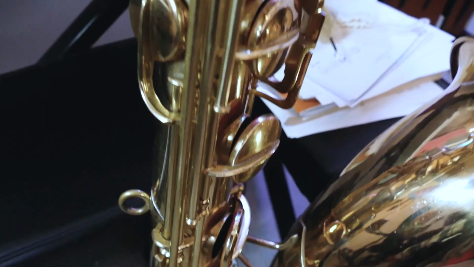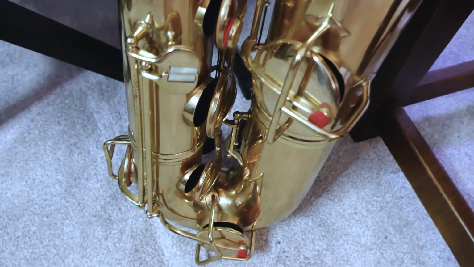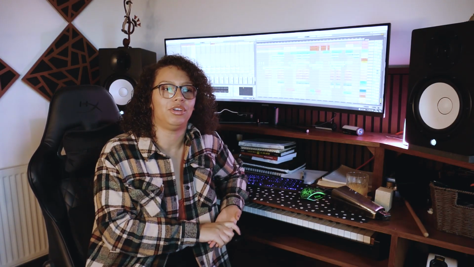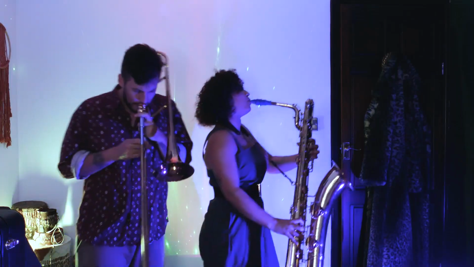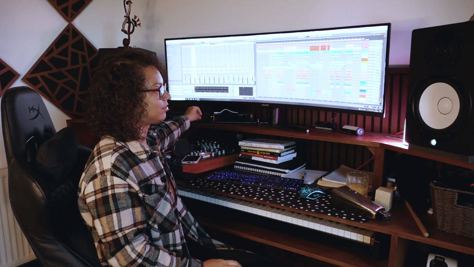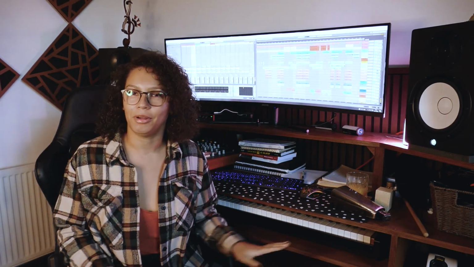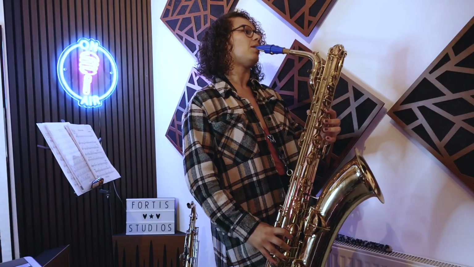So I do need to practice on it, but I bought it exactly for that lower register that my tenor obviously can't get to. So I thought, well, how can I make something that's really fun, but really simple as well? Like, if I needed to play this live, can I do that? And in the end, I came up with what you now hear as this. I'll be honest, it sounds better in real life, but for the purposes of the recording, it sounds exactly how it needs to.